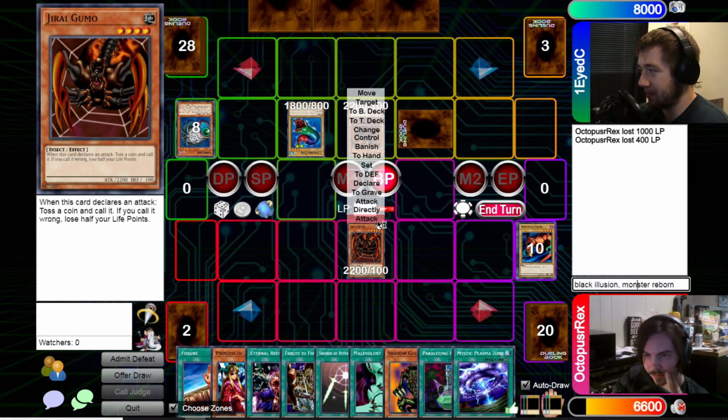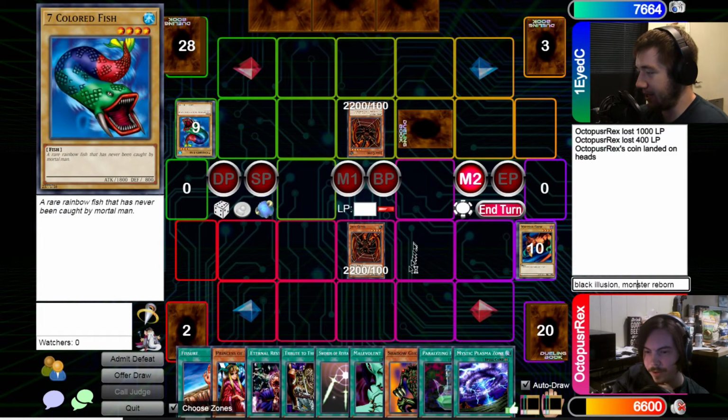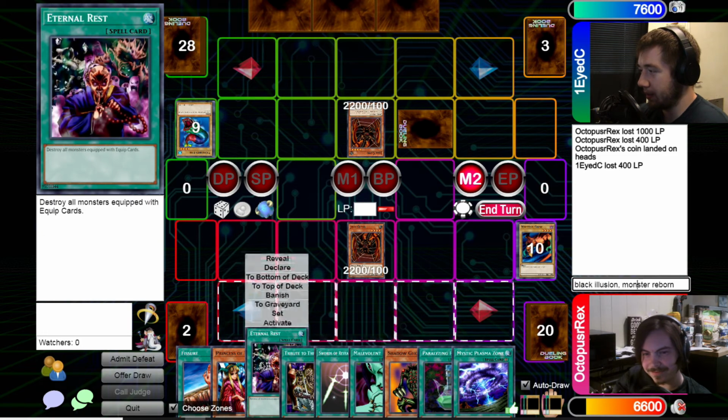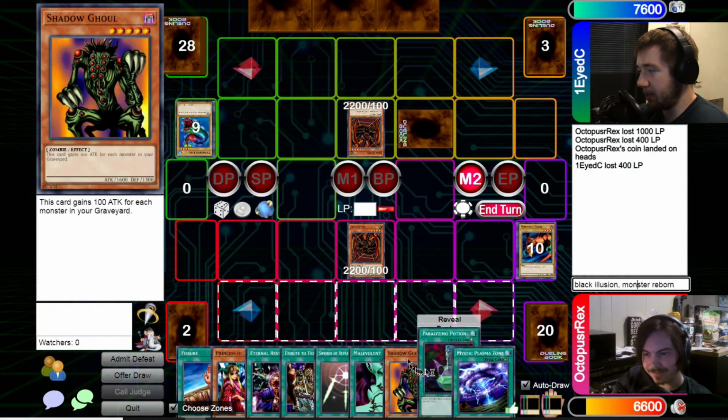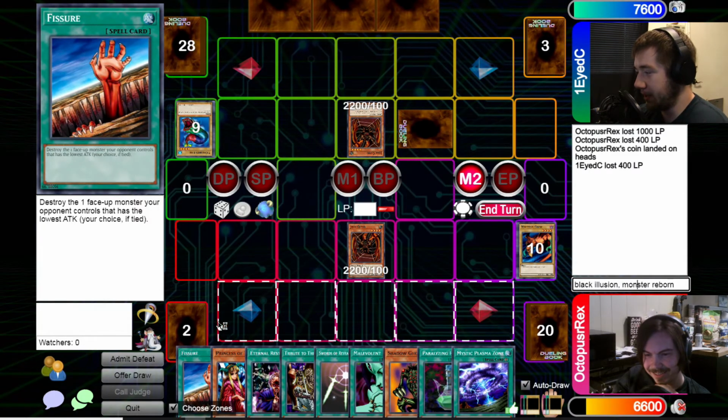You know it. You know what? I think it's worth it. He's gonna attack into 7-colored fish. Gonna go to main 2. Gotta sequence this right, you know? Take your time. Take your time. It's just me and my Jiraigumo. We're just hanging out in the cupboards.